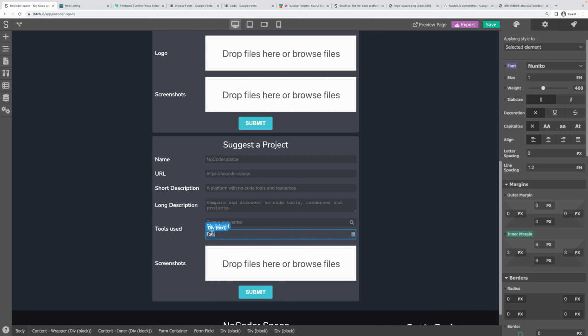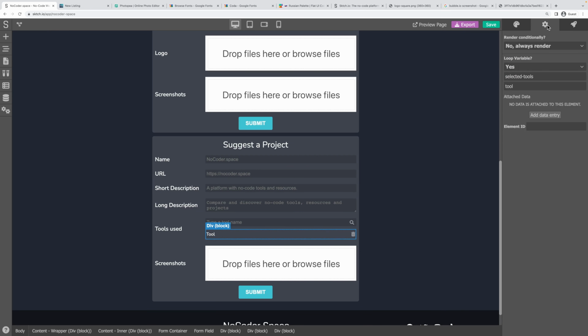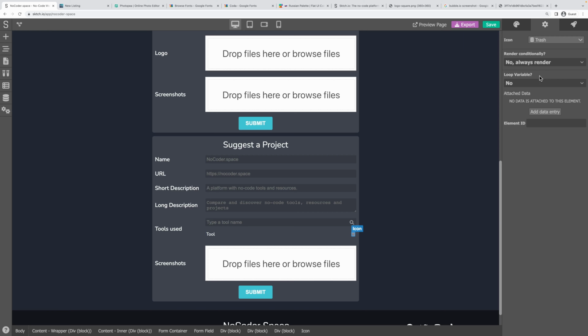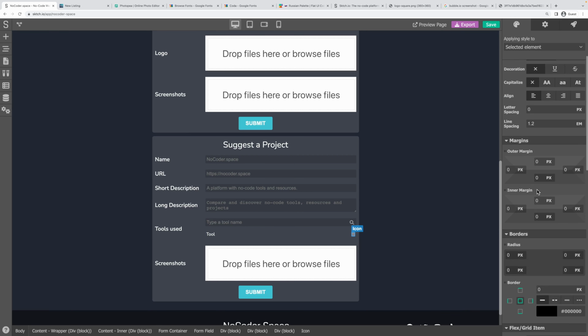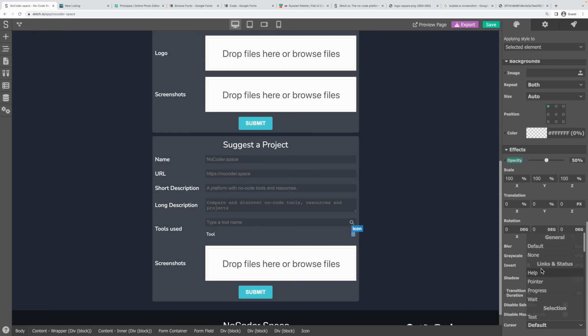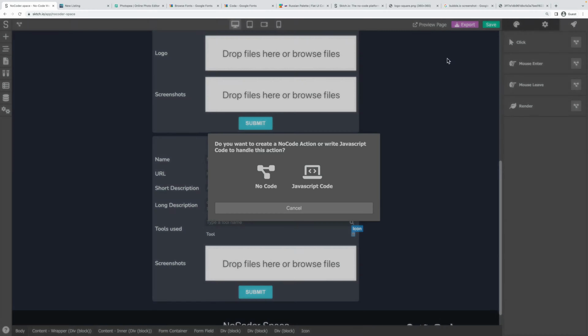This is the selected tools, so we're looping through them, and now we're going to add an action on this button. When we click on the trash icon, we want to remove that tool from the selected tools. So here we add a click action.